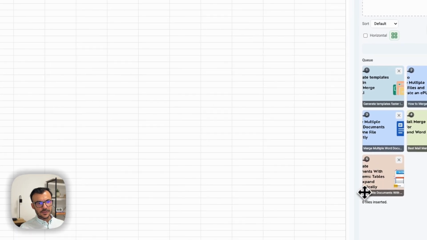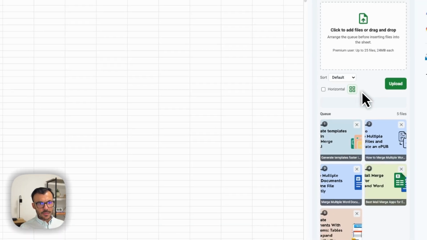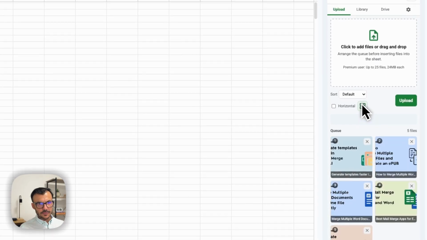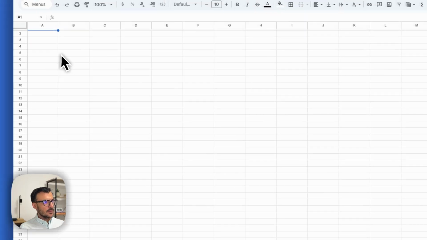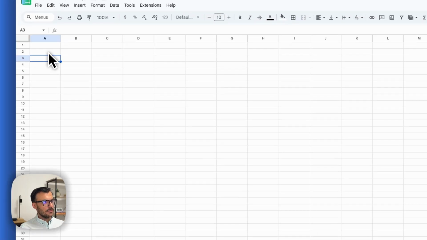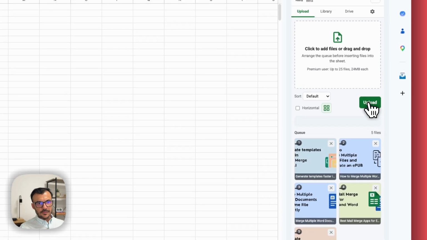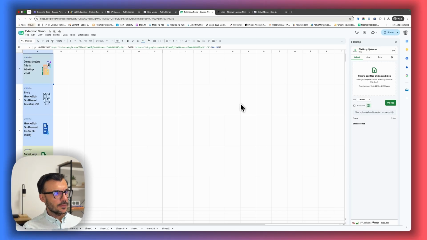So I added here some images, and they can be like this or like this. So now I can upload them, and the file I'll upload it in the Google Sheets cell.